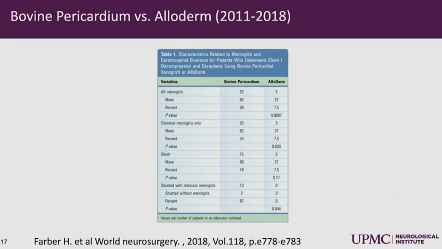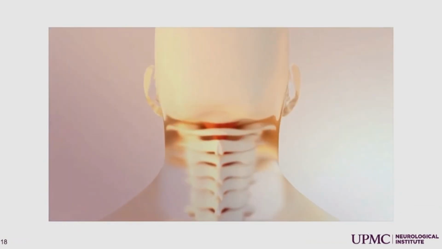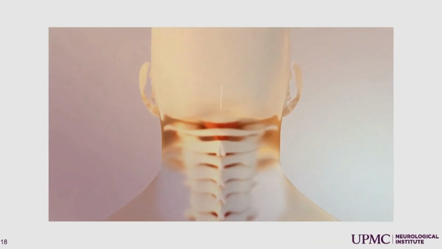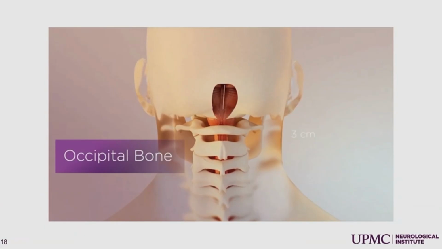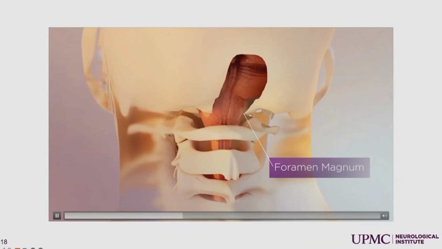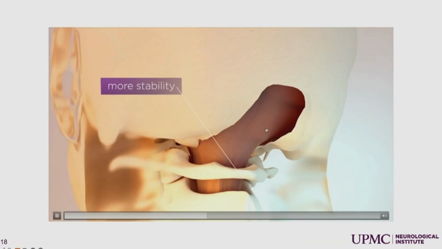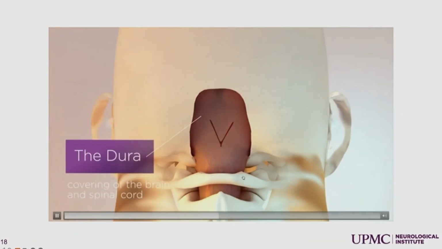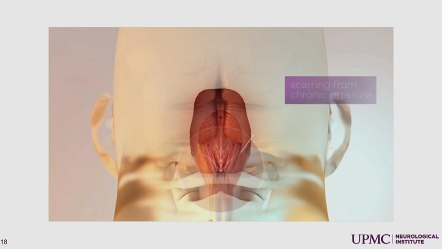So the surgery itself, what we need to do is correct the problem, which is not enough room in the posterior fossa where the cerebellum is. We make an incision, usually about 5 to 7 centimeters, that starts where you have a bump in the back of your head and ends about where the hairline ends. The occipital bone, that's what we drill down and resect. What's also very important is to extend the opening at the bottom where the foramen magnum is, to provide more room there. Afterwards, I take off the top of C1. I don't take out all of C1 because I found that it's not necessary, and it creates more pain and potentially more stability issues. We open the dura.